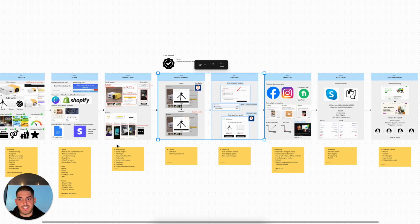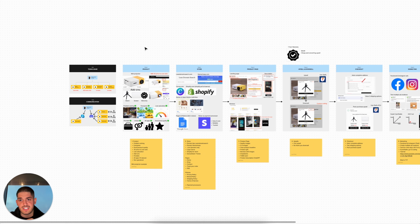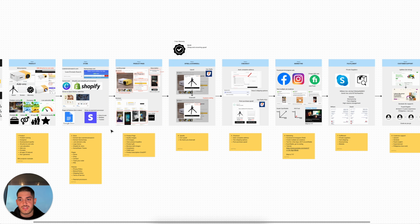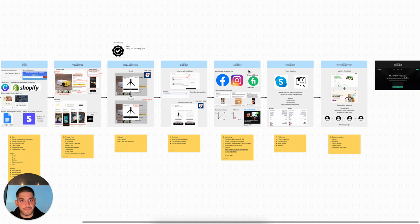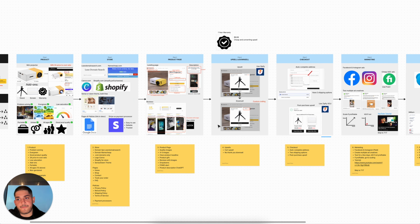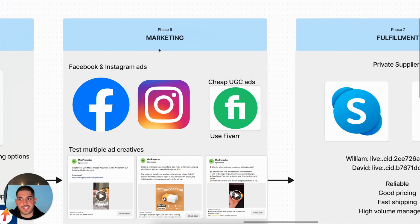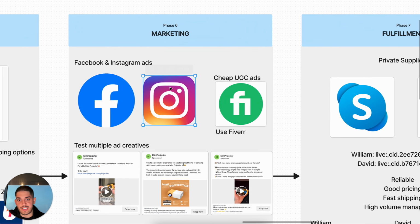So as you can see from these 3 steps, we are maximizing everything from the customer. You can see it. So here are the fundamentals, these 2 fundamentals, and then these 3 just maximizing everything. So before we even start marketing, this is done. Okay? Then we start the marketing, which is phase 6. We market the products on Facebook and Instagram ads.